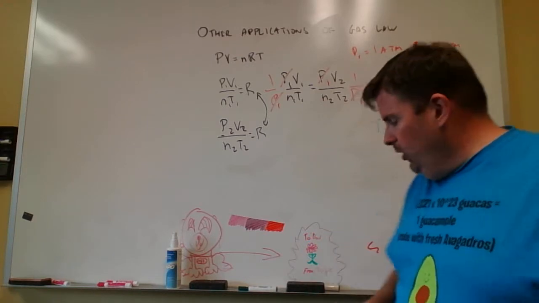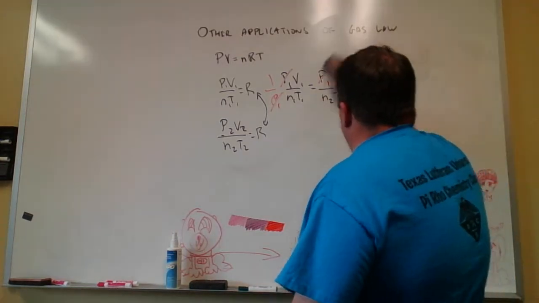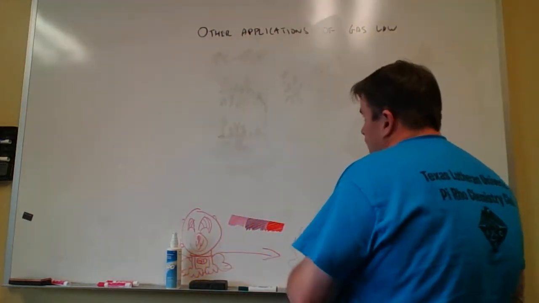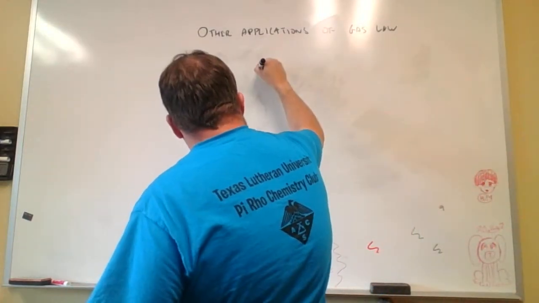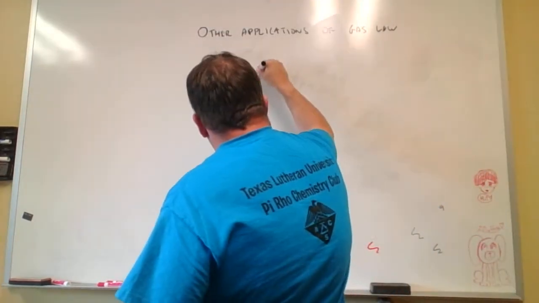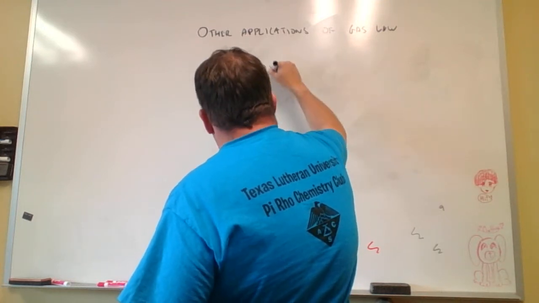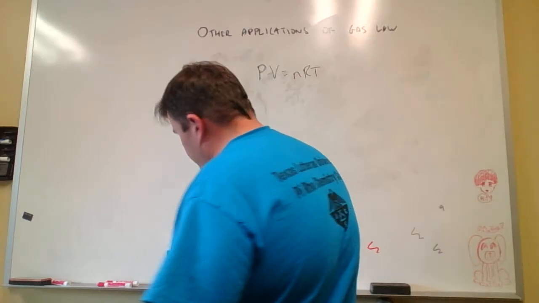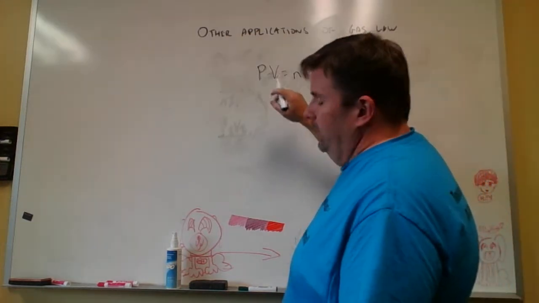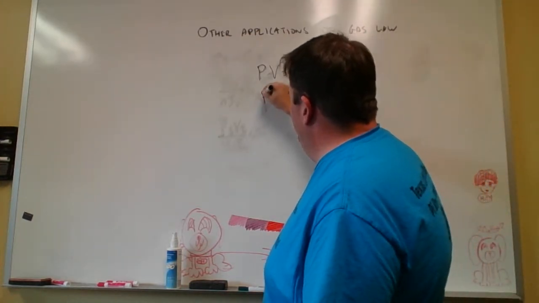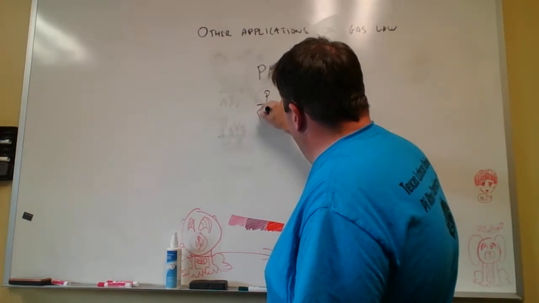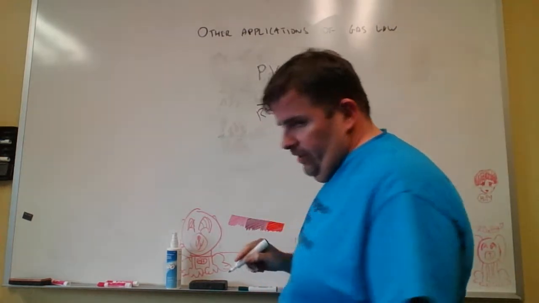There's one more relationship that I want you to be familiar with, and again, it derives from the gas law. The gas law is PV equals nRT. Now what I can do is change this a little bit, move the variables around, and I'm going to isolate n and V on one side. So P over RT is going to be equal to n over V.